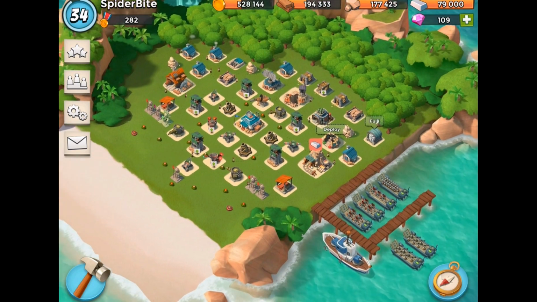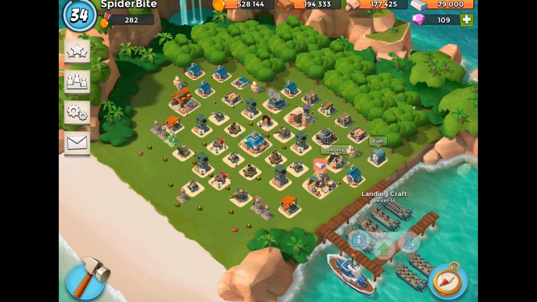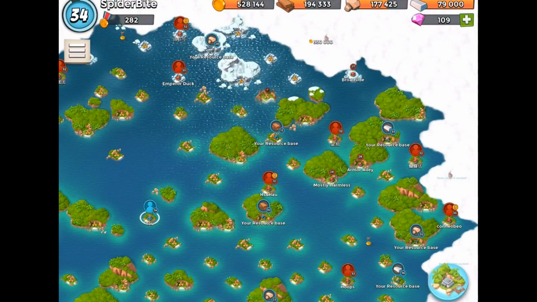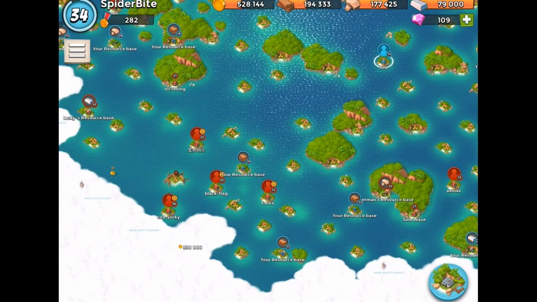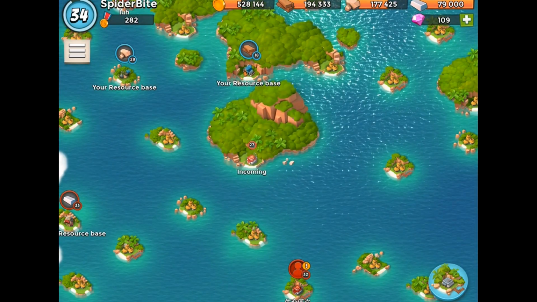Alright guys, we're back here once again. We're not even at 200,000 wood, and we need 320,000 for our upgrade on our landing craft, so we're going to continue on with our clearing out of these blackguard bases here, and then later on, or the next session, we'll move on to the multiplayer bases.